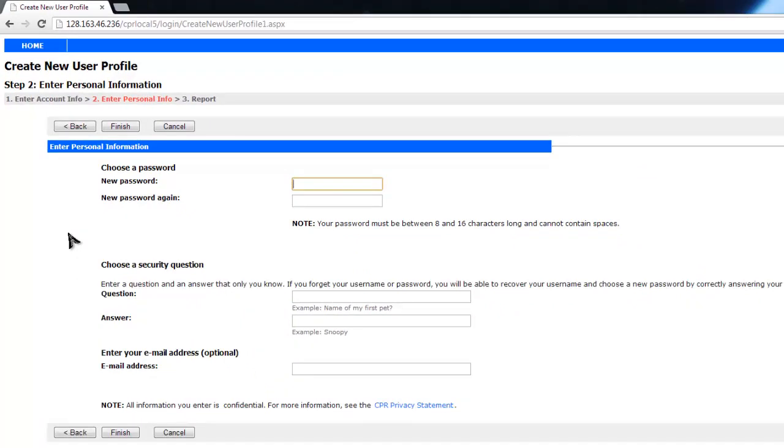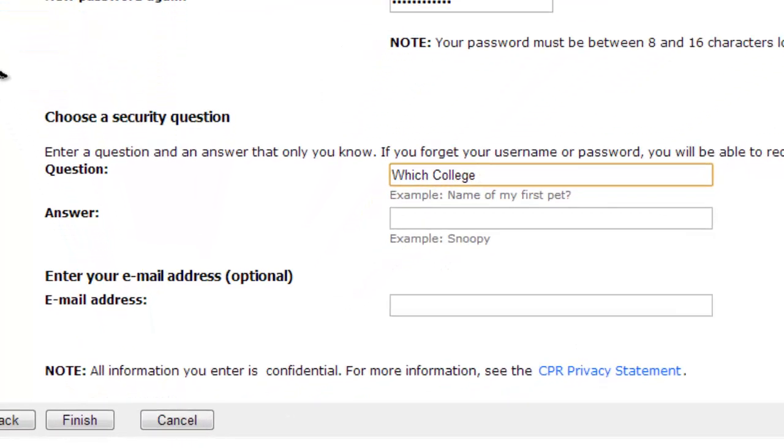So once you enter your user ID and it's noted as being valid, which it should be for everyone that's enrolled in the course, if your name is on the roster, then you are definitely on CPR at this point. Go ahead and make yourself a password. Make sure it's unique and make sure you don't share it. And then it'll ask you to make yourself a secret question and answer in case you lose your password.